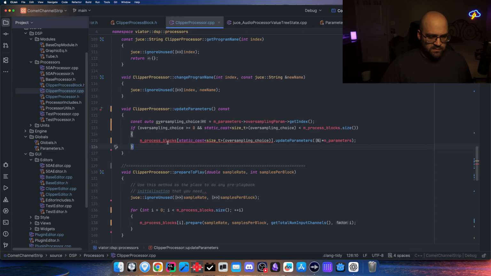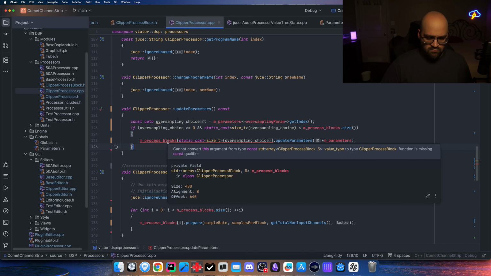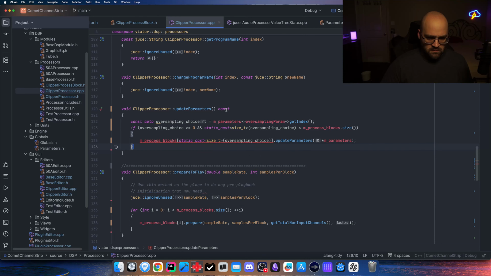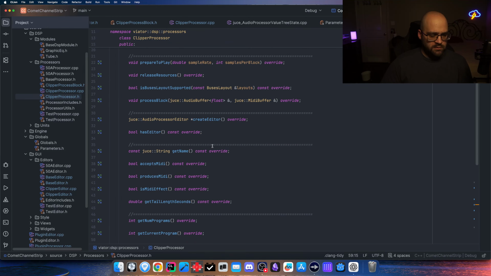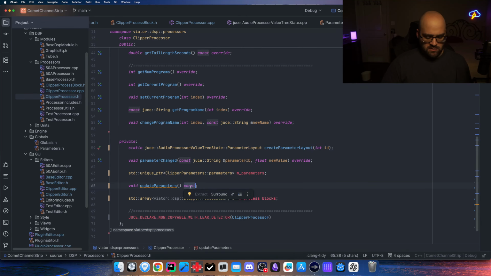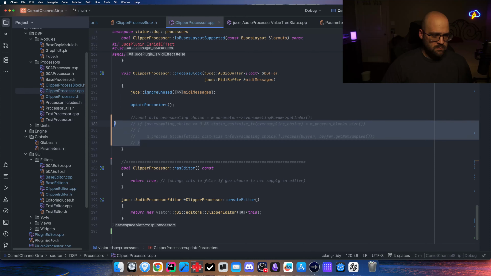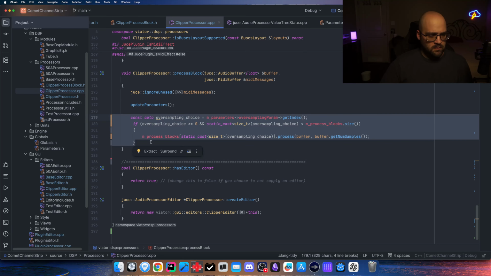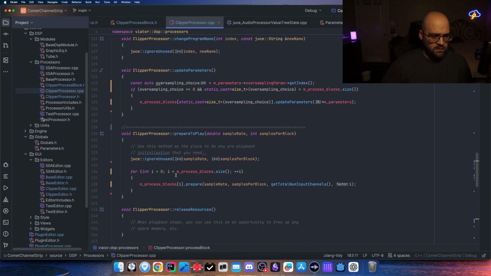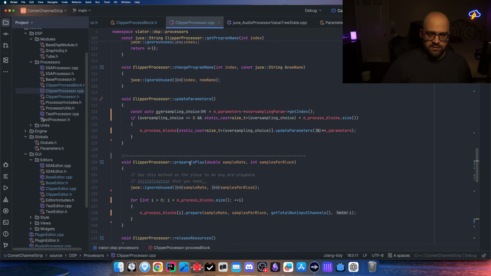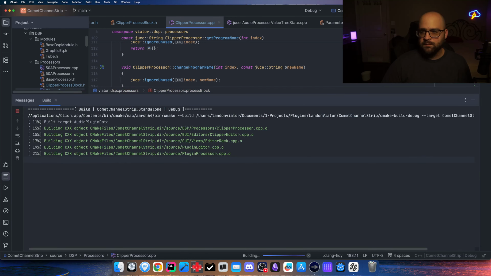Now, what's wrong with this? Oh, yeah. Let's see. Update parameters. Not constant anymore. Okay. So let's just make sure that doesn't crash anymore.